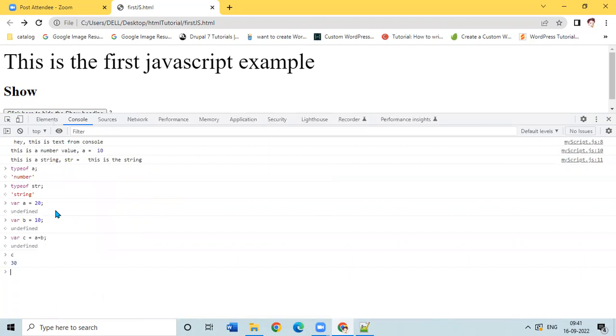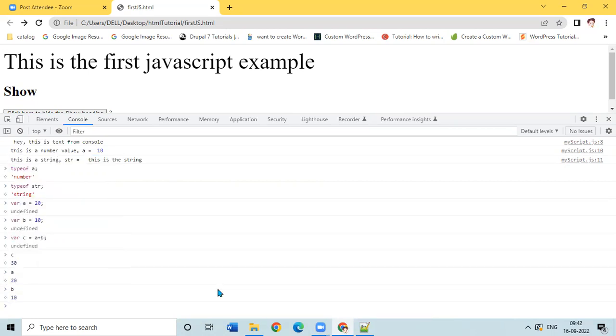Just type the c, and you can see the value 30. Automatically it will do these JavaScript operations also. So here you can see a value 20, b value 10, and we are giving variable c equal to a plus b. We are combining, and if you have to print the c value, you need to give the c and enter, then you can get this c value. And when you are declaring variable a equal 20, it will only return undefined, but if you access the a, then only you can get that a value. Now type the a and click enter, you get the a value, and type the b and click enter, you get the b value.